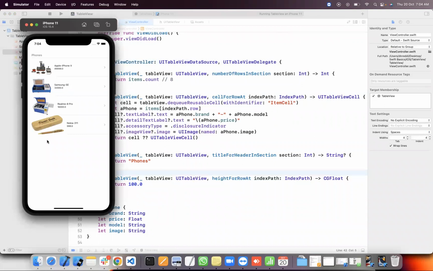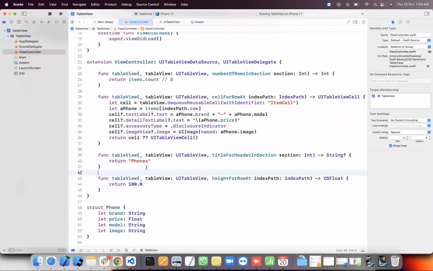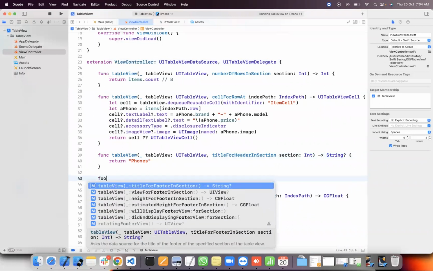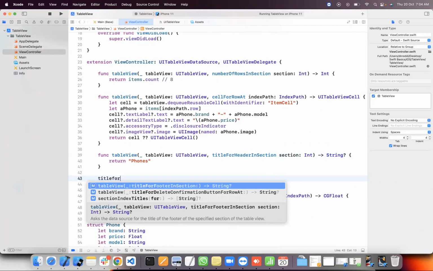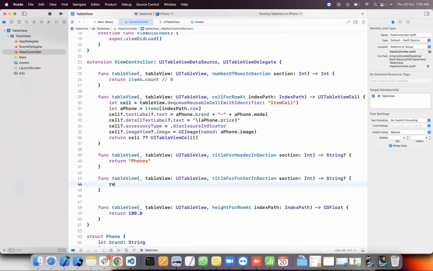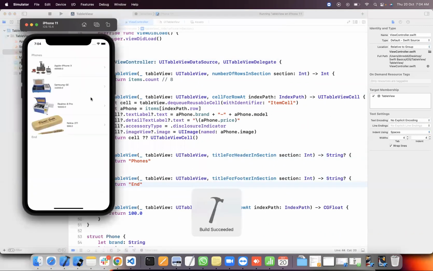If you see, for the header and footer also, if you want something, you can display. titleForFooterInSection. This is footer, this is header.